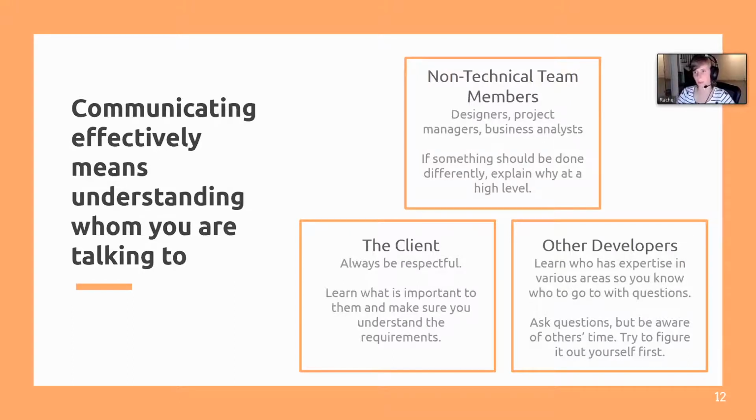And then finally, there'll be other developers. This is something that you're used to. It's going to be pretty similar. They're probably going to be more experienced people. You'll generally go in as the most junior person on a team. And so something good to figure out from the start is who has expertise in various areas, so that you know who to ask when you run into different problems, because everyone's going to have different areas of understanding that they've been working in. So even the most senior person might not be the best person to ask if, say, another junior developer has been working in a particular area.